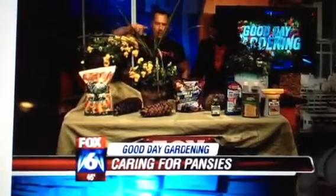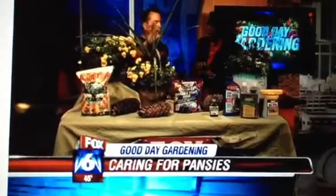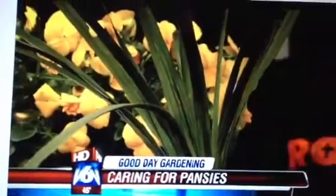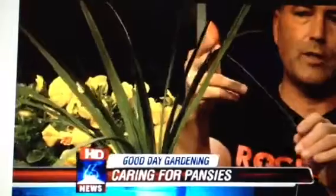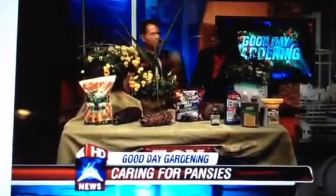The take-home today is don't get crazy out there. Deadhead — that's a good thing. Now I'm looking at this spike right here — this is a Dracaena spike, and it's great for the summertime but not a big fan of cold weather. But if protected, it'll go through the wintertime. I see a little brown spot on here — you follow it all the way back to the bottom and make a clean cut, because if you cut right there, it's going to be brown on the edge.